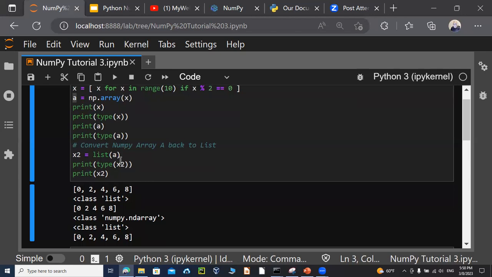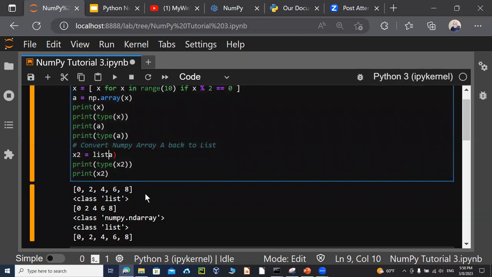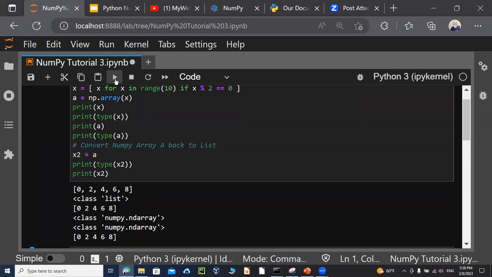Be very careful. This is not the same as this. If you just did np.array(A) to assign it to X, this is a NumPy operation that is saying assign this array and declare a new array. I mean, an array of an array. So here, notice that x2 is a NumPy array versus the other one.